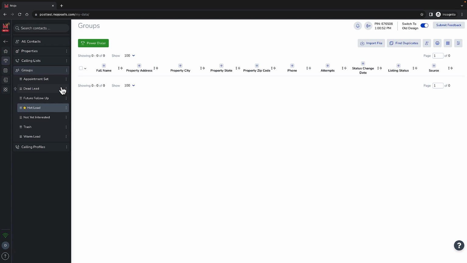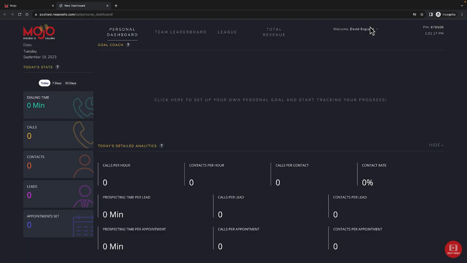The next thing I'm going to do is go to the prospecting dashboard. And this is where leagues and team dashboards and all that fun stuff we're going to cover reside. So inside of your Mojo, whether you're on the current platform, or the new one that we have beta testing that we're improving daily, regardless of which one you're in, you're going to go up here to the right and click on this phone with this bar graph icon. Once we click it, it's going to open up a new tab.